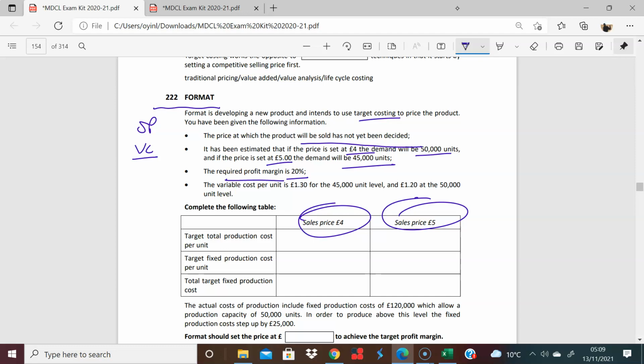So if you go back to break even land and target costing, this profit margin in a weird kind of way is like cost as well, because we have to cover the variable cost of the product anyway, which is £1.30 for 45 and £1.20 for that. Then you also want us to give you this target profit. So whatever we have left better cover our fixed costs, is the point, right? That's kind of the moral of this story.